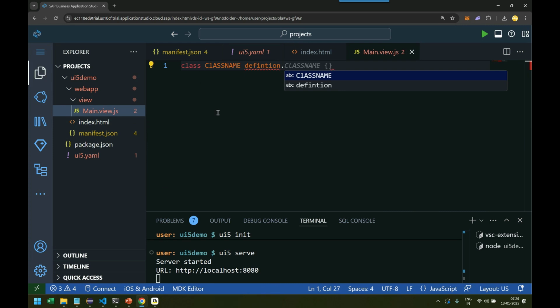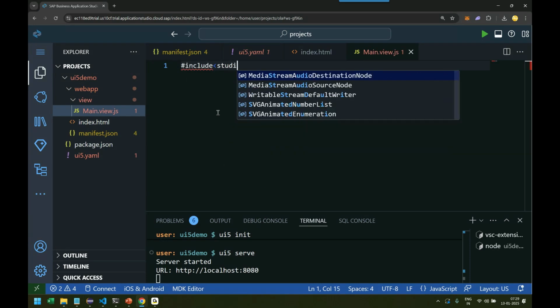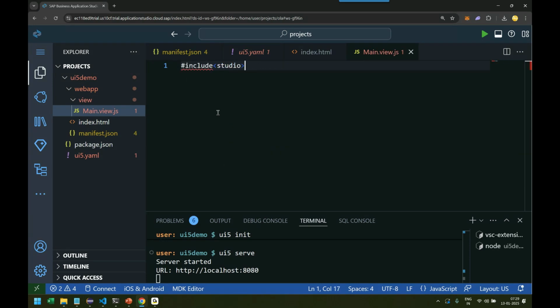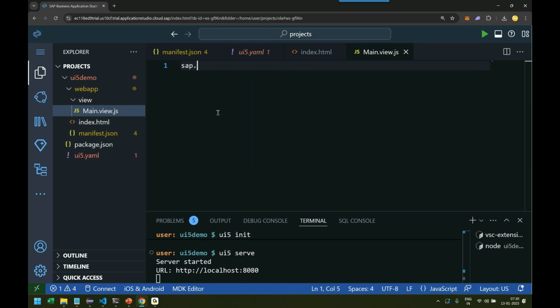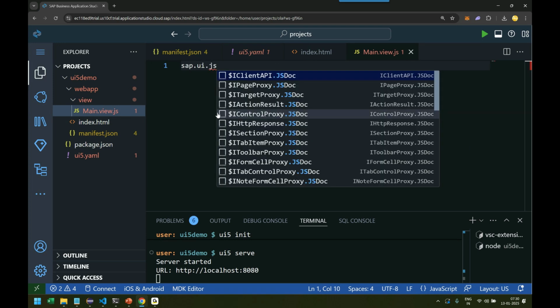Similarly, a view also has to follow a skeleton. We have to follow certain rules of the game when we are learning any programming language. Like in C, you start with hashtag include stdio.h. This is the rule of C programming to include a library. Similarly, to create a view, SAP has provided a skeleton, a syntax. It's called sap.ui.jsview.